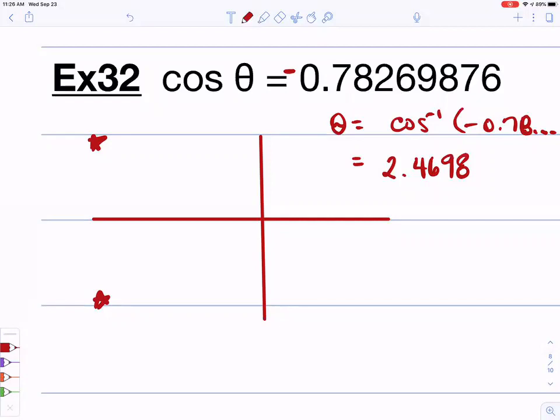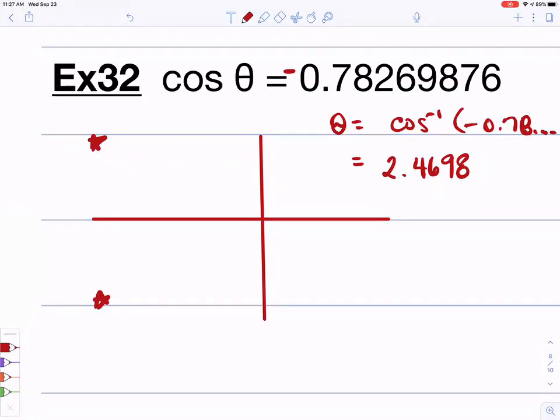Can you give me a pair? There's more than one pair. Can you give me a pair? Say it again. And at what angles do those occur? 5 pi over 6 and 7 pi over 6. Now, I know that you're going to be tempted to say that they are one slice away from the x-axis, and they are. But I want you to think about how you get to 5 pi over 6.